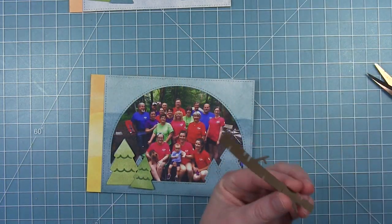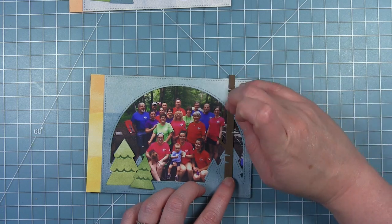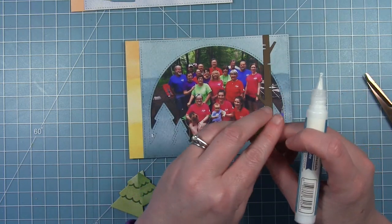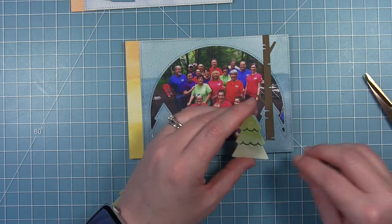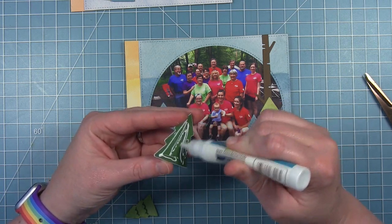So onto this one, I'm going to put this tree on the right side. I'm just trimming it off so that I can get it exactly where I want it. I liked having those little branches that stick out as part of the detail that you see. So I just trimmed it off a little bit so the bottom can be hidden behind this pine tree as well. And then this one I'm going to keep to all green trees.